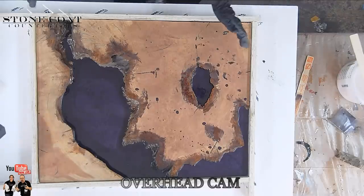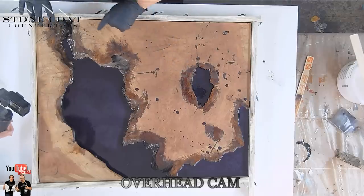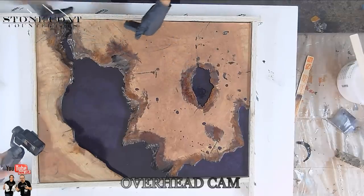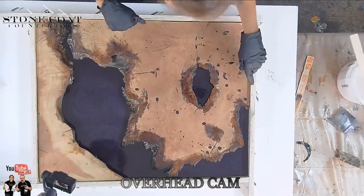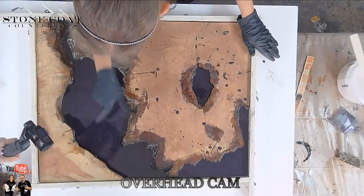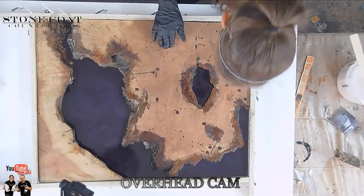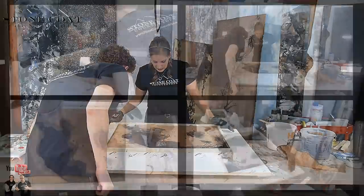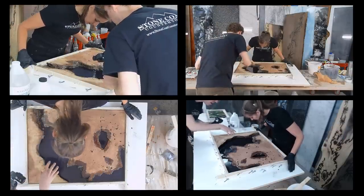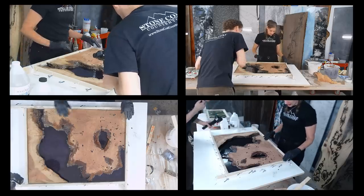Can you just believe that? I mean, look at how that little space there. We've got all these open crevices and craters, and it's just making sure that it fills in all these different spaces. It's really beautiful. As we are going to torch this out, you can see all those bubbles will just come right out. So I'm sorry, Chris, I didn't need to put my hand in the way of your glorious shot here. I know. I'm excited to see the other video as well. That'll be really fun to see that full project together. You see how it's spread out and created layers, right? As it's just congealing and flowing around.